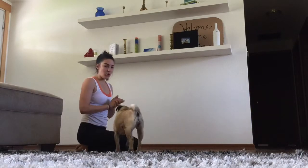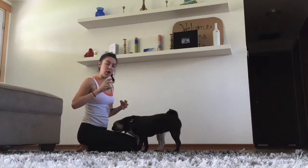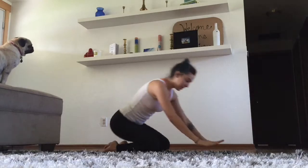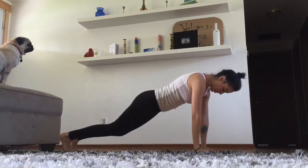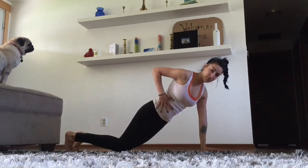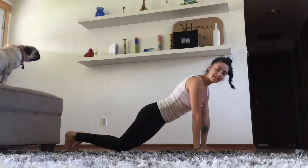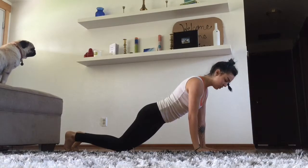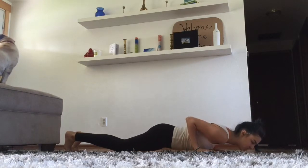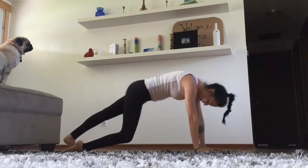If that's going to be too much for you, that's okay — there are other options to help you gain strength and work up to the full version. For the second option, come up to plank, find your plank, and then drop the knees down to the mat. You're still going to engage the abdominal muscles and pull the shoulder blades together, but instead of lowering in a straight line, your chest comes slightly before the hips. Engage the muscles, exhale, lower down, squeeze the elbows in — chest first, then hips slightly after. Inhale to up dog, press back to down dog.